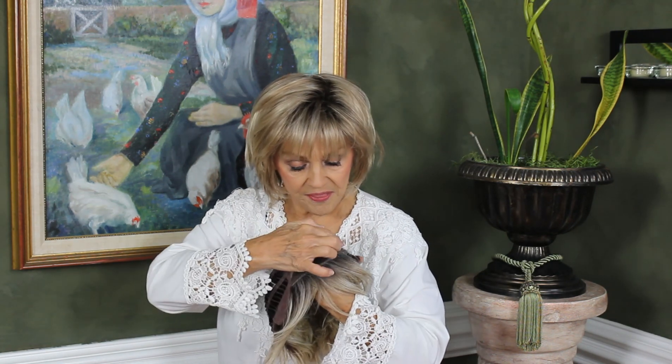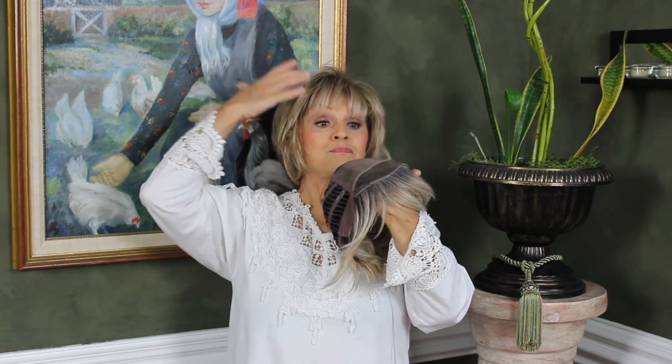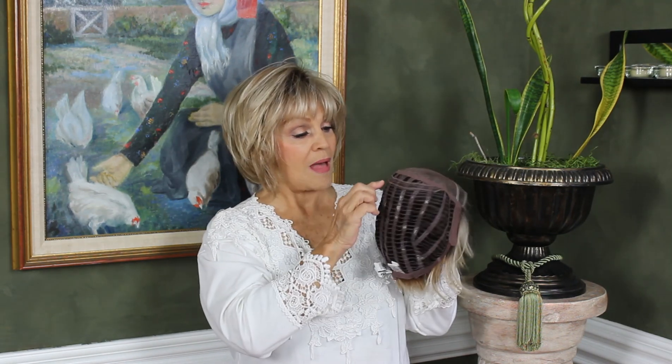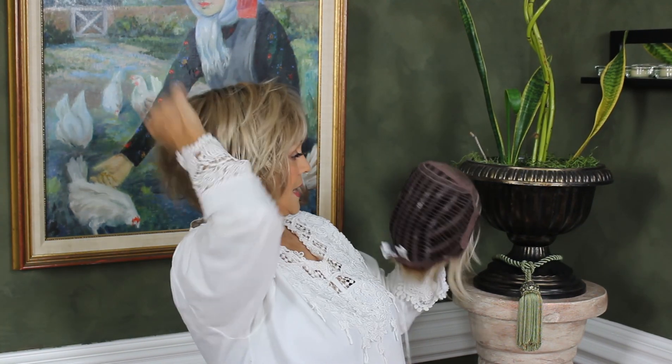Number one: the inside. The inside of this cap has just about everything you would want in a wig. It's got the front lace and it's deep, so you can even put a headband on and show your scalp here. Or, you've got the monotop here. Then you've got that beautiful right-left posting that we talk about — it goes up and down, and that's where you get that precious little poof right here.